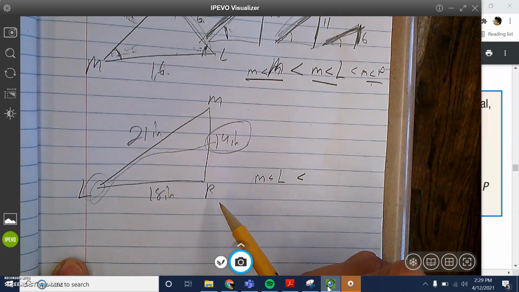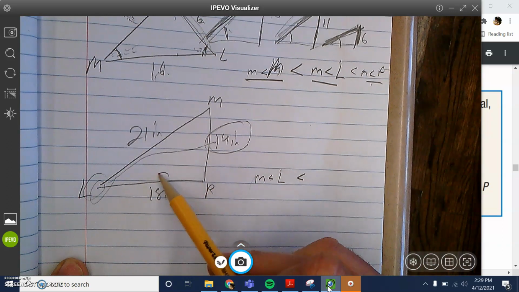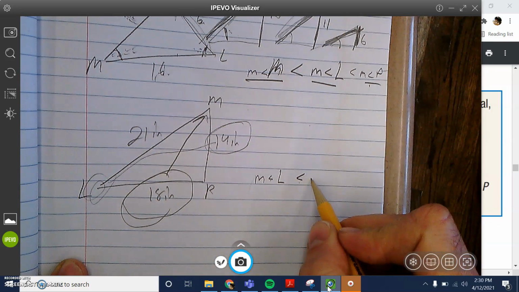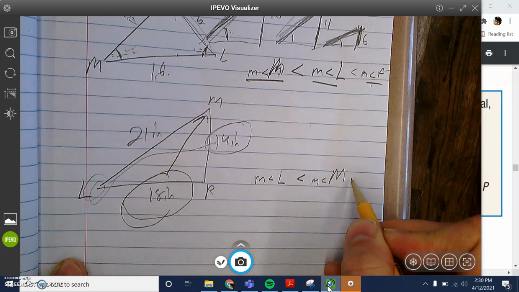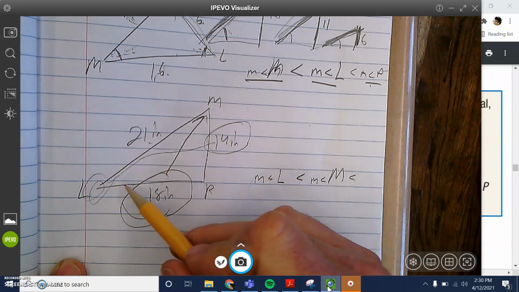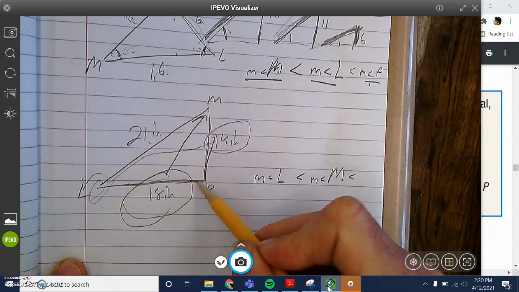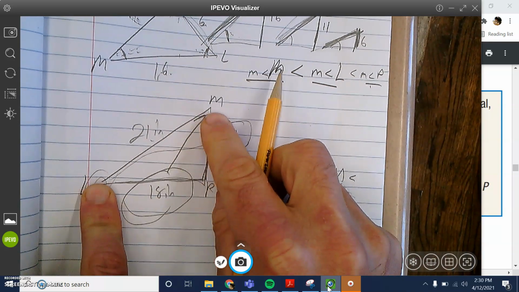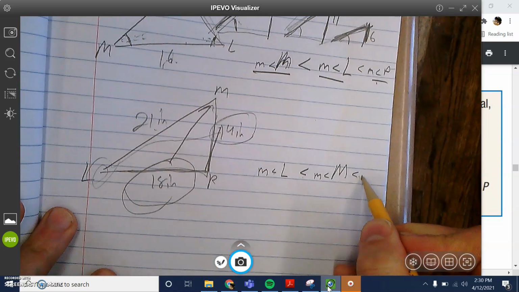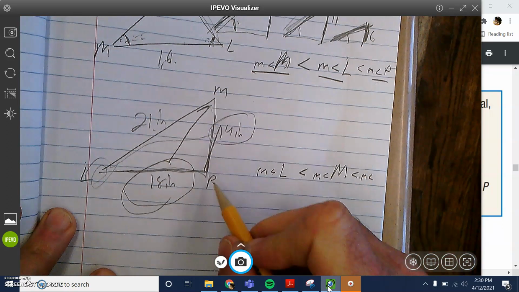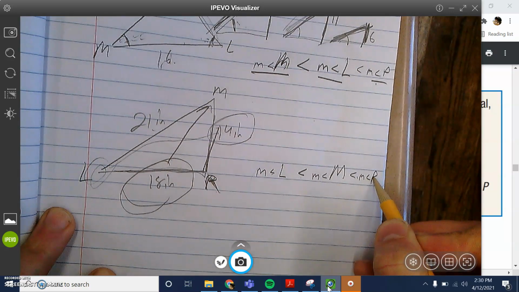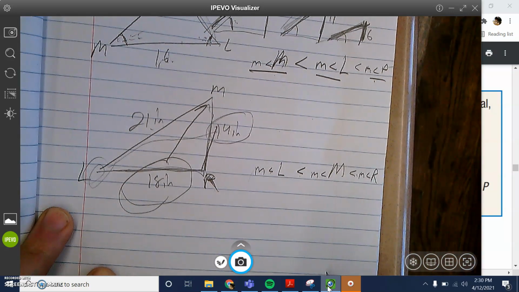So now, what is the second least or second biggest side? Well, that's 18, right? What angle is opposite that? Angle M. So the measure of angle M. Okay, what is the biggest or greatest angle? That would be opposite 21. You see how this angle looks almost obtuse here? Because it has to open up real big for the 21 to reach both sides, right? So that's the measure of angle, is it R? Let's call it R, whatever. I think I meant to write R there. There you go.